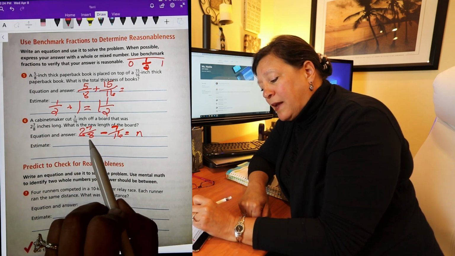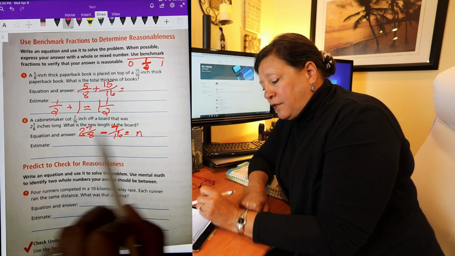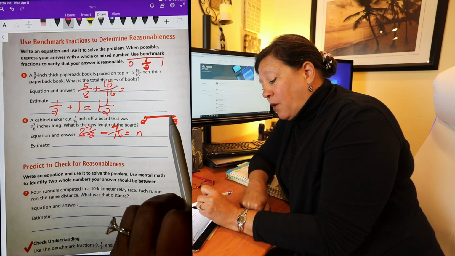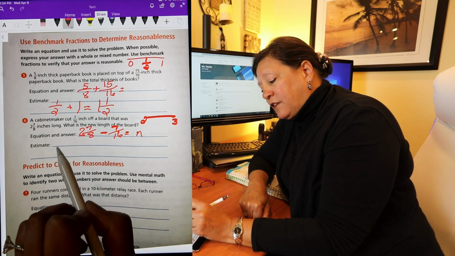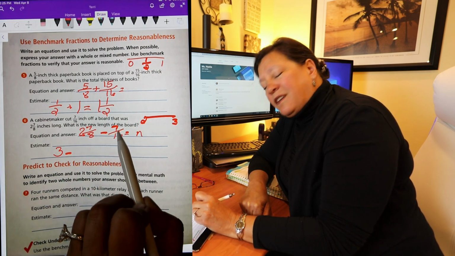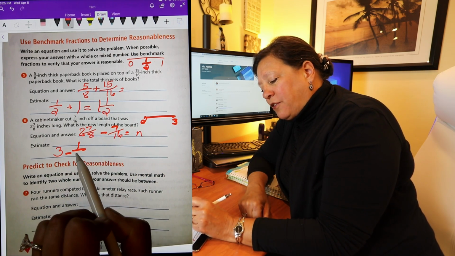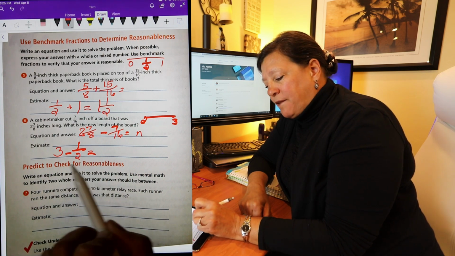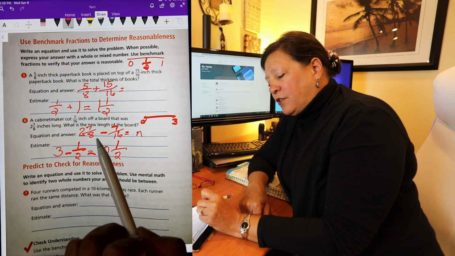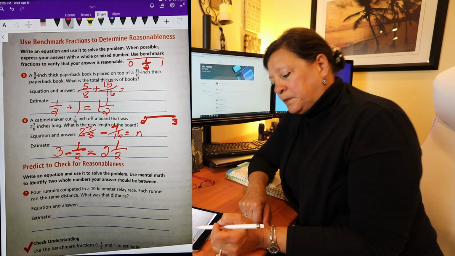So do your subtraction there. And then when we're going to estimate, here we have 2 7/8. Well, that's between 2 whole numbers, between 2 and 3. 7/8 is almost another whole, so we're going to say that 2 7/8 is very close to 3. And 7/16, well, 8/16 is half, so we're going to call that 3 minus a half. If you have 3 minus 1/2, you have 2 1/2. So your answer when you solve this should be pretty close to 2 1/2, to show it's reasonable.